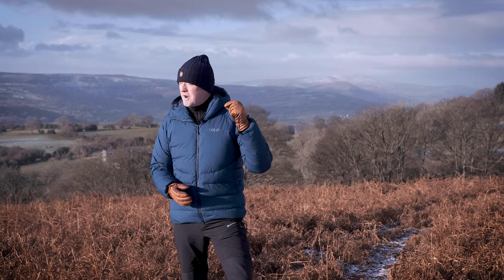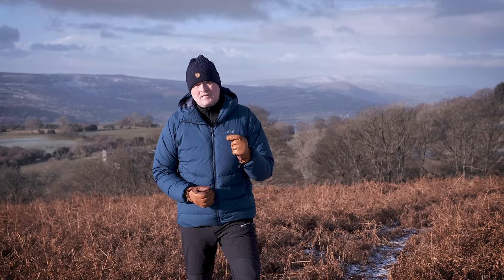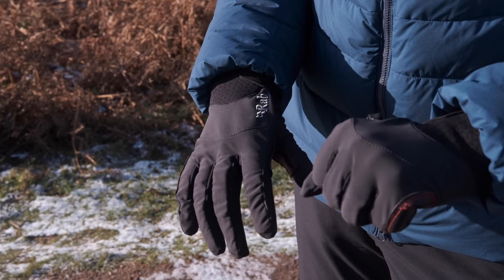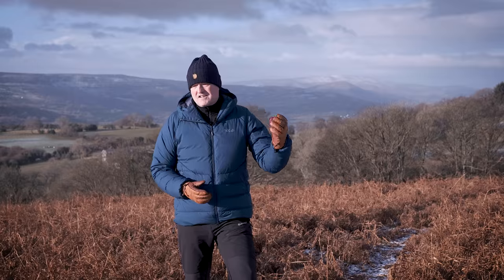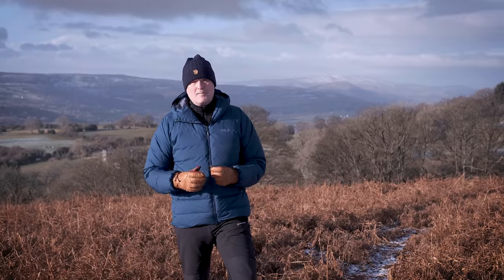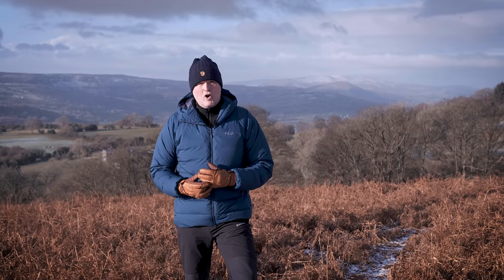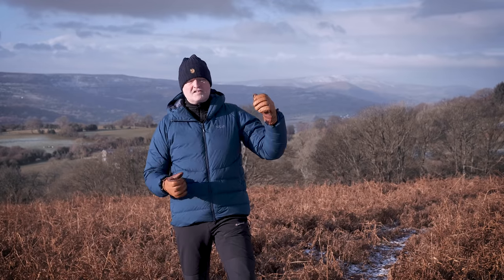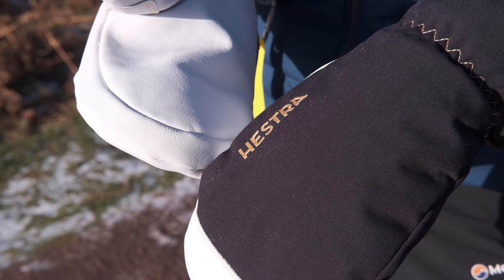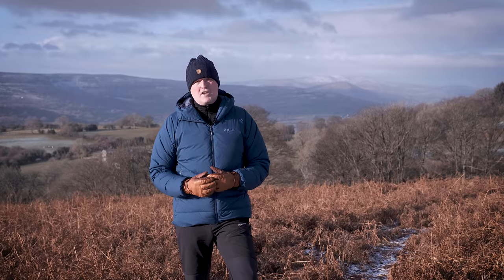But there are a plethora of gloves out there that are designed for specific purposes, maybe via ferrata, scrambling, climbing, mountaineering. They're tough, they're pliable, they're dexterous, so you can handle ice tools and climbing equipment. They may have extra thick insulation for really high altitude stuff where you're up to your elbows in powder snow, all that kind of stuff. It's best to explore the gloves that work best for you.